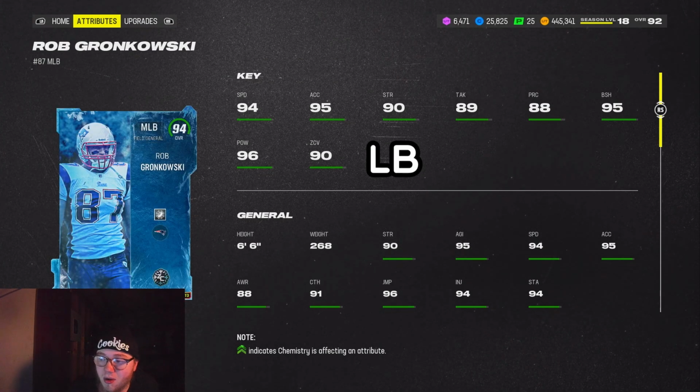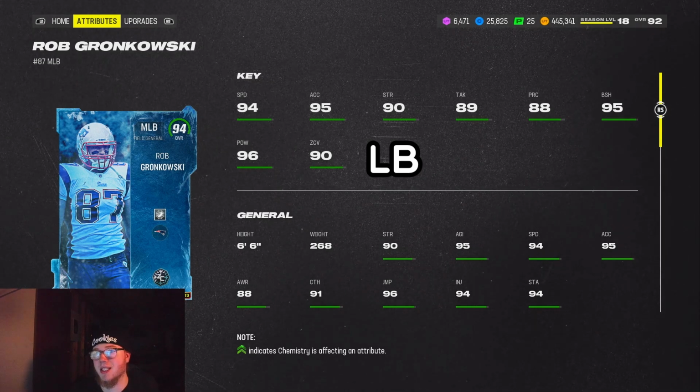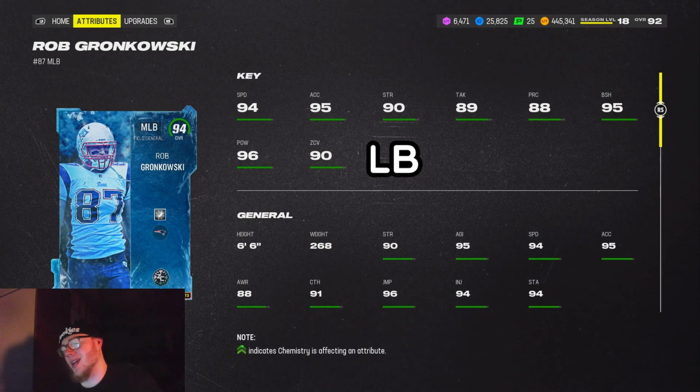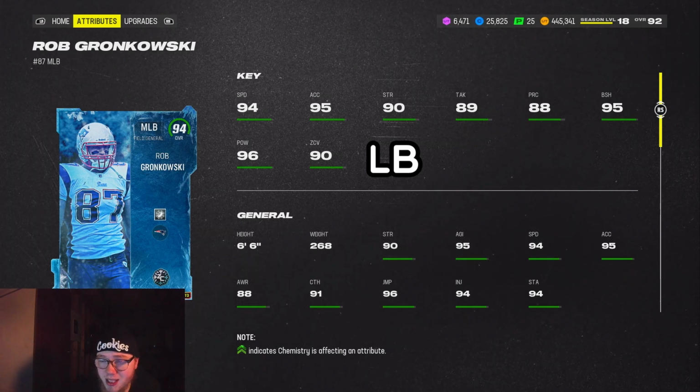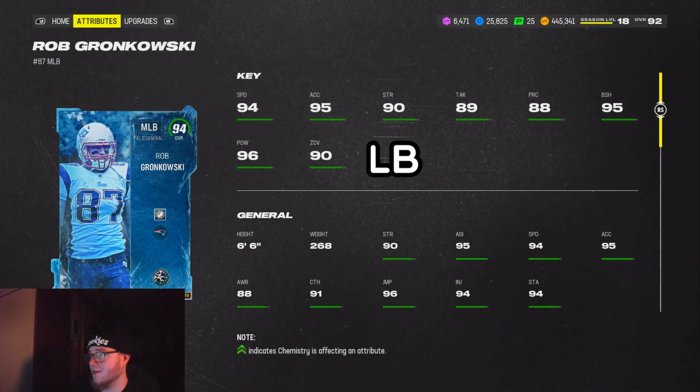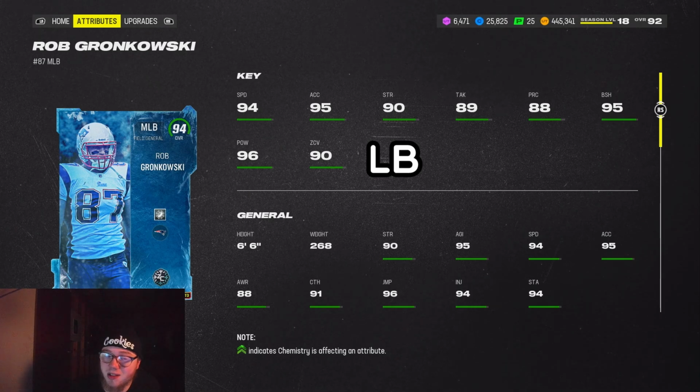Now he's a lot of coins, but best linebacker right now in this game is Rob Gronkowski. He gets Lurk Artist built in for 0, and if you really want to, he has other discounts he gets for 1. I don't remember what they are, but they're actually not that bad. And especially with this brand new update with the whole fatigue glitch going on, Rob being 6'6", 268, he's not really going to get fatigued. So that's actually a big thing right now.